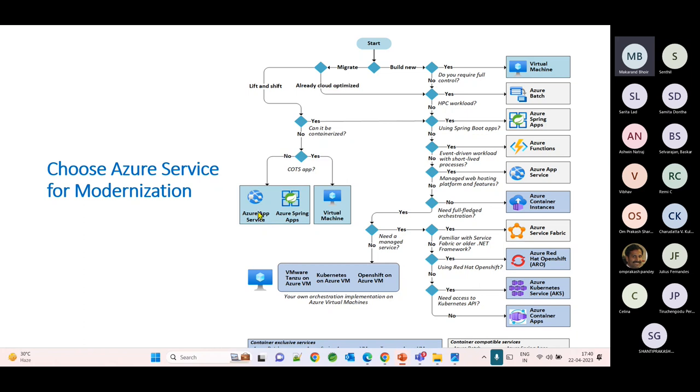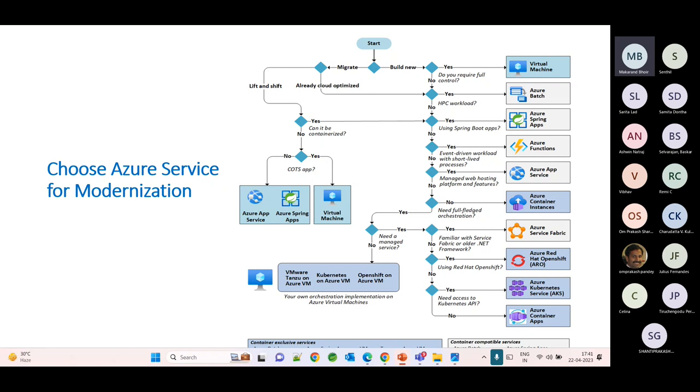But usually, if you look at these, these are the PaaS services. In the PaaS service, under the hood, the virtual machine will be created by the platform itself, Azure itself. On that, I will be running App Service, and App Service will be using some kind of middleware, some kind of software. So App Service is created for a .NET application, or for a Java application, which we need to choose at the time of creating that App Service. That kind of application I can just go and deploy.